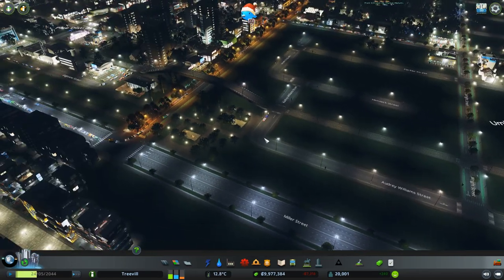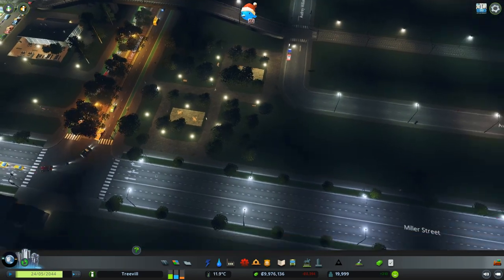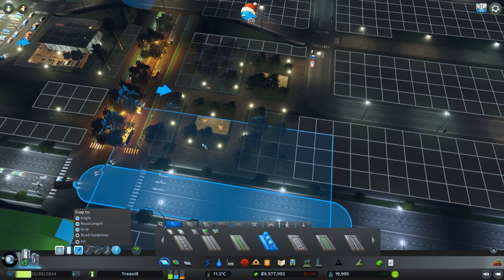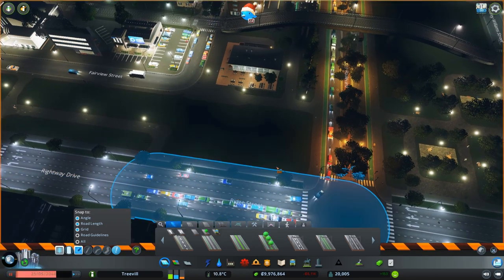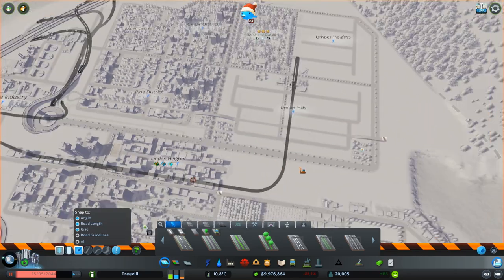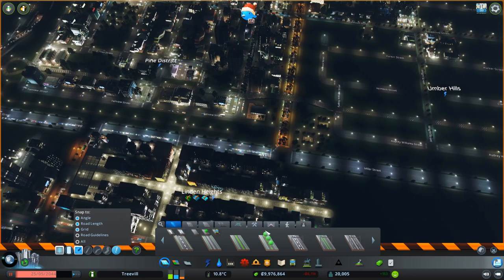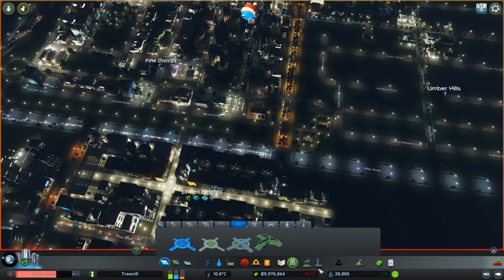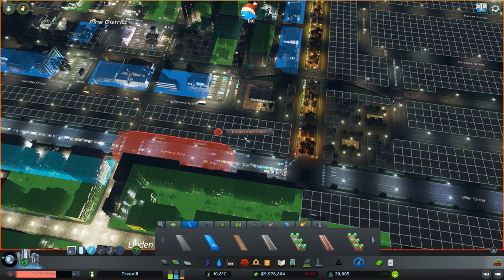Now, I figure what I'll end up doing is we'll put a bicycle lane probably along this particular avenue as well. Might even connect that up under to go under it. Not sure if we have an old bicycle lane under here. I don't think we do anymore, so we'll see if we can. What am I looking for? I'm looking for that. We'll set up a bicycle lane that goes under, I think.